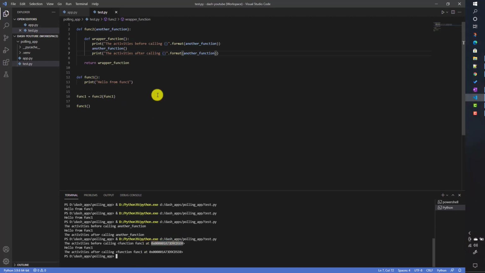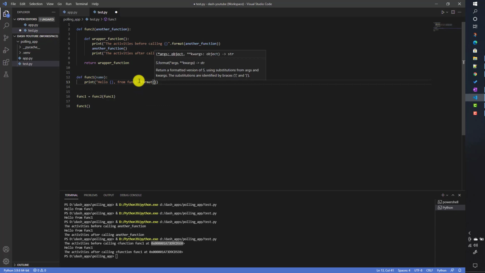Now let us come back to this point where we were discussing what if this particular function has an input, my function has an input. In that case, how will it handle that? Let's say I have an input called name. Let's use the name somewhere over here. Let's say hello, that particular name. I'll just format the string over here, and there I'll be using name, correct?